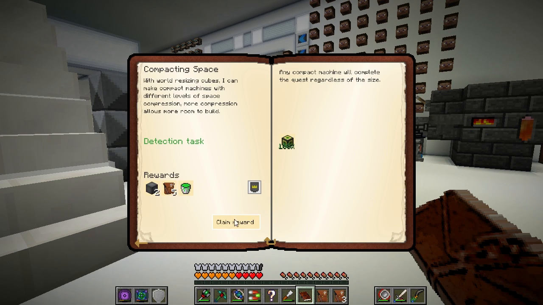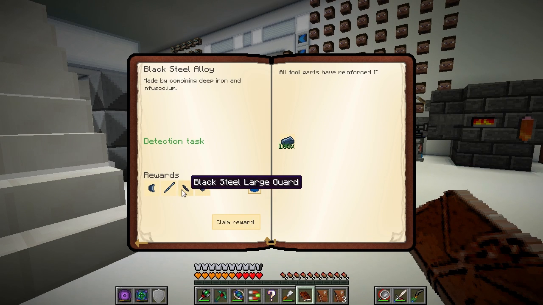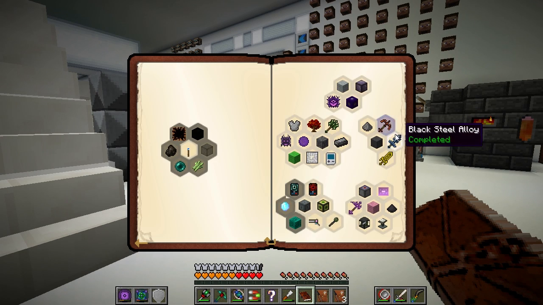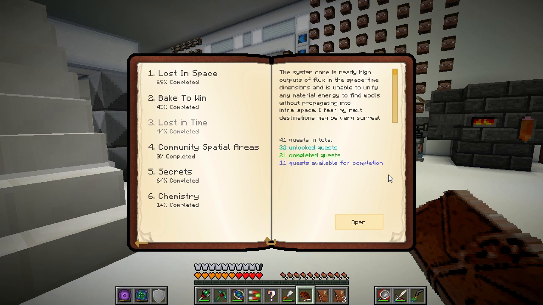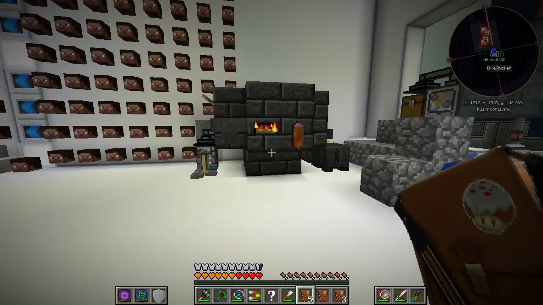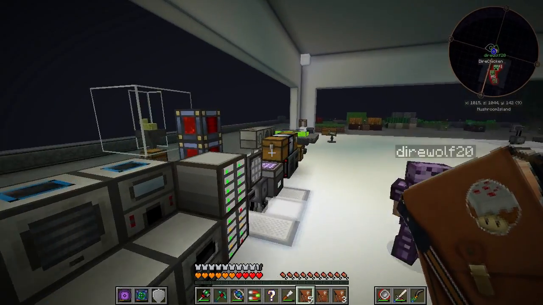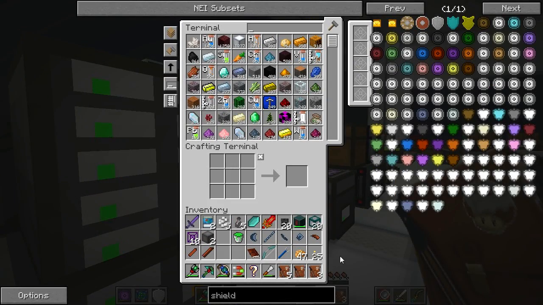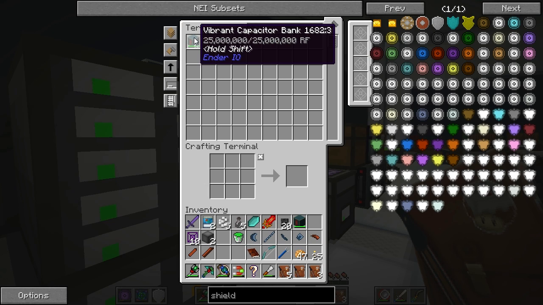Joe in a tank. Obsidian broadsword. Not really enchanted or anything special about it, so boring. What else did I do? Oh, I made Hadaroth ingots. And I made black steel ingots. Nice. Yeah. Is that all the quests? Did we head in? There's one more that I missed. So we'll add this vibrant capacitor bank to the other 51 we have.